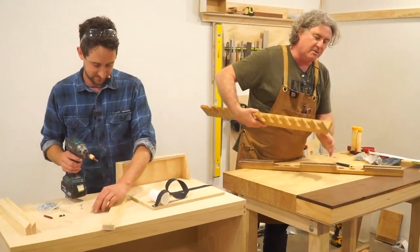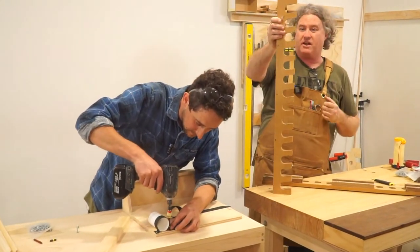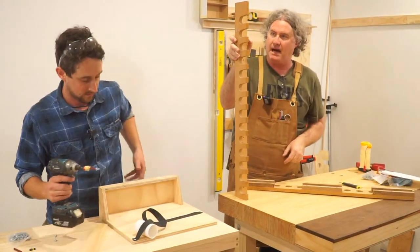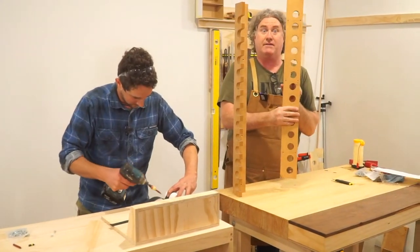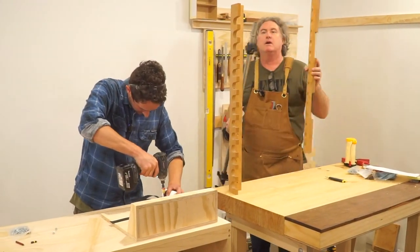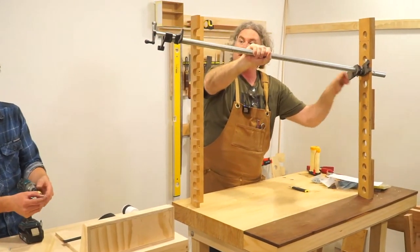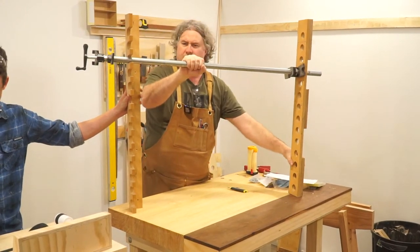I made these, they look a bit rough and ready, but they are rather old and they've copped a fair bit of moisture over the years. This is like a pipe rack thing, just made out of a couple of pieces of MDF. You make it out of hardwood with a slot like so, where part of the pipe vent goes. And another one like so, which is a round-ended bit. So what you can do is get your pipe clamp, drop one end in like that, and I just hope it doesn't fall on your noggin, and you can drop the other end in, balance it very carefully, like so, and that's up.